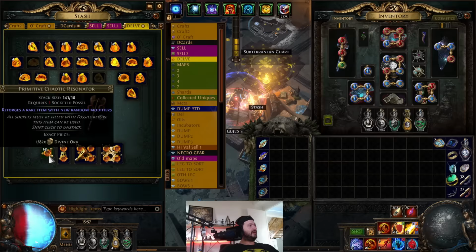So if you can get lower down, this is how a lot of deep Delve players tend to make a lot of divines, because they just start printing stacks of chaotic resonators for divines. It's really simple. It's not the most efficient way to make currency in Delve, but it's a really good strategy. So that's the first strategy that I'll give you.